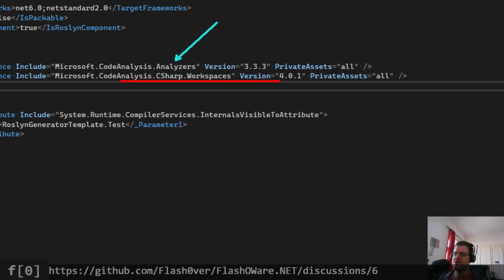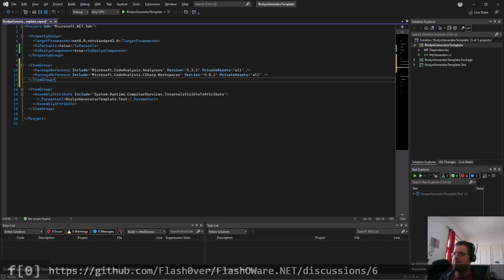And also analyzers. This is always nice to have when doing something with Roslyn. This is an analyzer package which analyzes my analyzers. So, how to write source generators and analyzers and code fixes correctly.